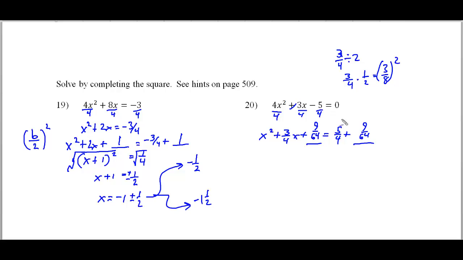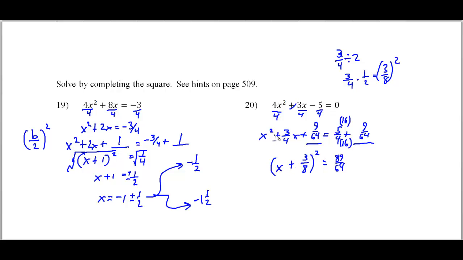Now, to get a common denominator, what you could do is you could multiply the top and bottom by 16/16. Now you can get a common denominator here of basically 80/64 plus 9/64, which gives you a total of 89/64. If you're going to add things on the calculator, make sure that you convert it into a top-heavy fraction like this, which you can use with the Math 1 Enter shortcut. Now over here, what's the difference of squares going to be? It's a little tricky to say, hey, what two numbers multiply to make 9/64 and add to make 3/4? So take the square root of this, 3/8, and you have your completed square.